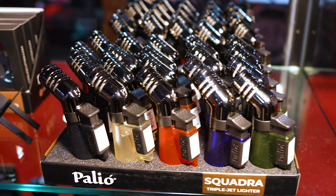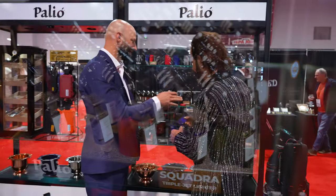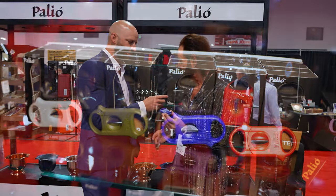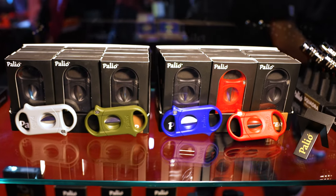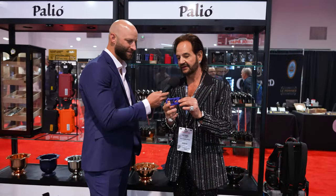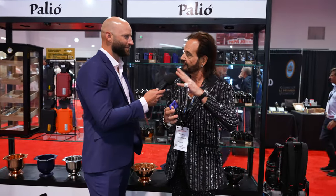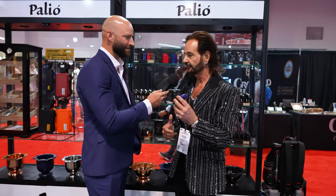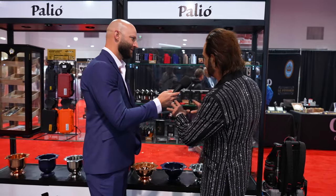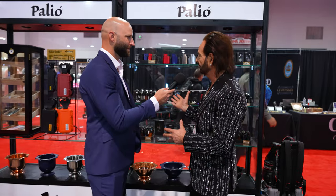We also have a Paleo 64 ring gauge cigar cutter, now in different colors — blue, red, gray, and green. $25 retail. It's a really cool 64 ring gauge V-cut, cuts a really nice V-cut. That's the big trend right now in the cigar industry. And the other thing we've done is created what we like to call pop and drop — we're able to put them on the counter so you guys can pick them up. Prices are all under $25. Huge value. If you're looking for something inexpensive and you're not worried about losing it, this is the perfect line for that.